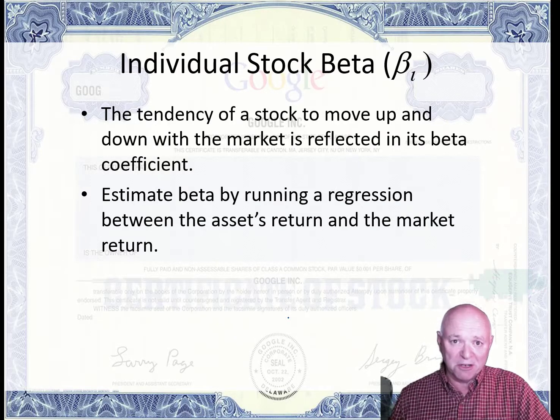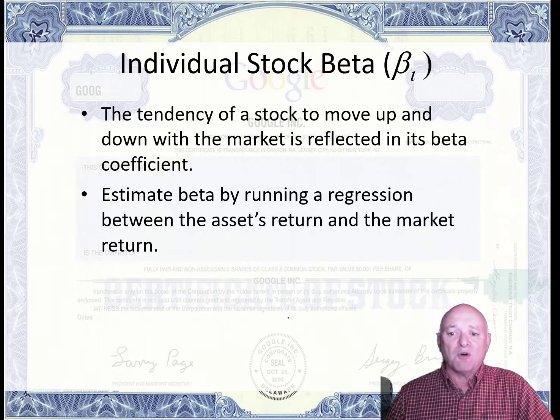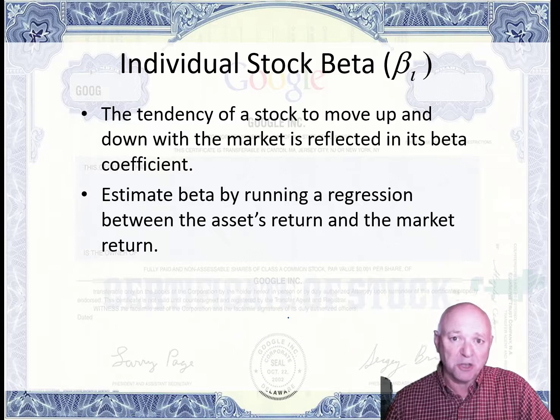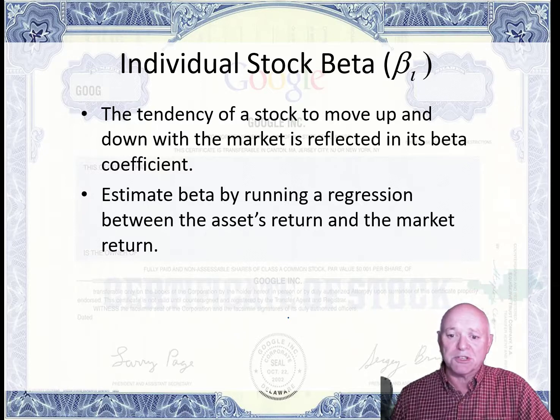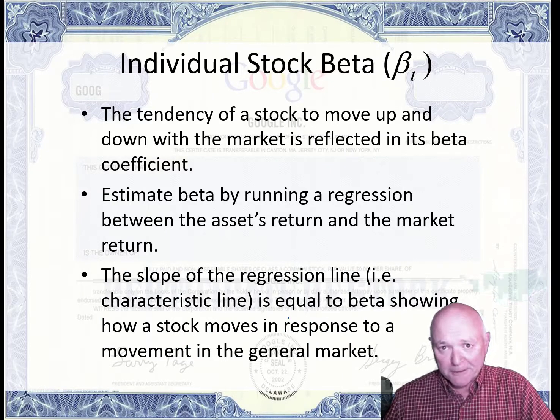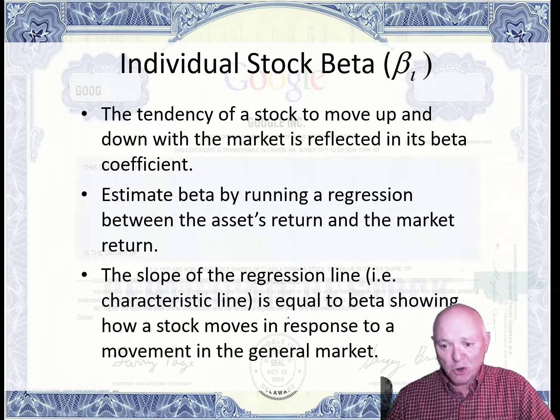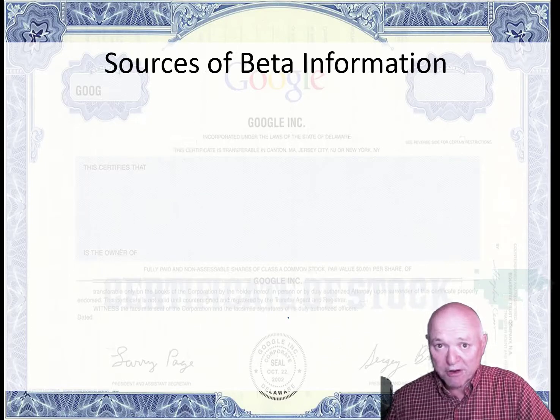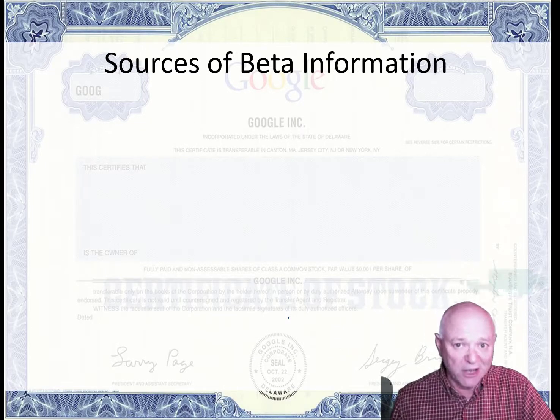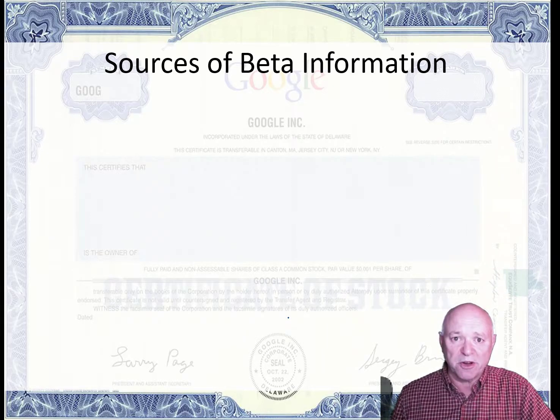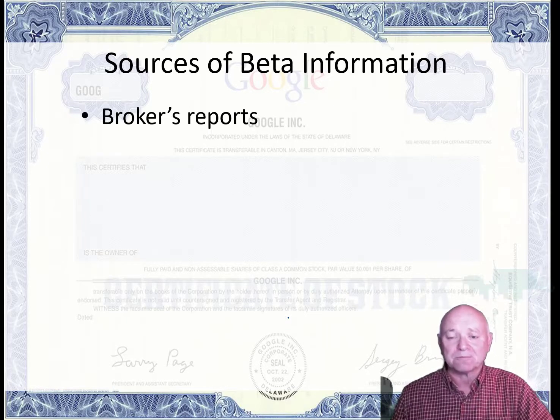We estimate the beta by running a regression of the specific asset's returns, either their good days and their bad days, relative to those of that particular market, that particular index. That creates a slope line, and that slope line's slope is essentially the beta. That's the important coefficient that we're looking at. Like every other regression, we have regression lines that fit well and regression lines that fit badly. And so we also look at statistics like the R-squared. More of that in a couple of minutes.